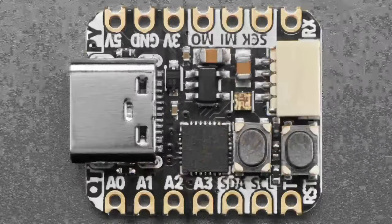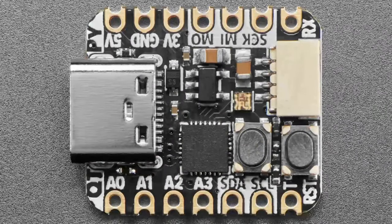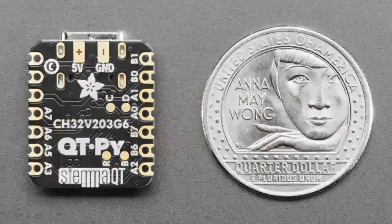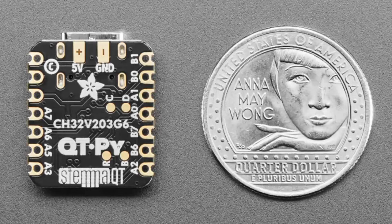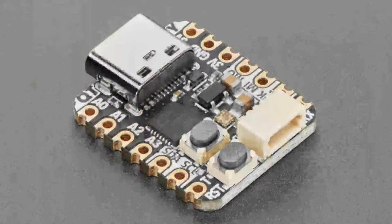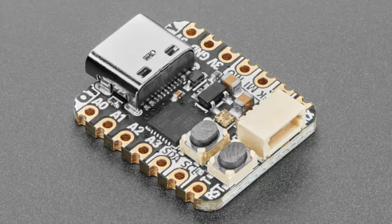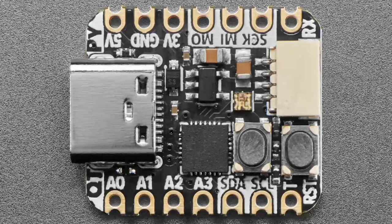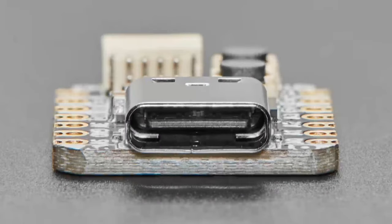This is a Cutie Pie based on the CH32V203G6. I think if you look on the back, it's the G. This is a RISC-V processor from WCH. It's a very, very low cost chip. It has 10K of RAM, 32K of internal flash. It has an additional 224K of flash memory that's not zero wait state. You have to access it externally. It's like QSPI memory, but it's bonded into the chip. It's just a kind of funky chip.